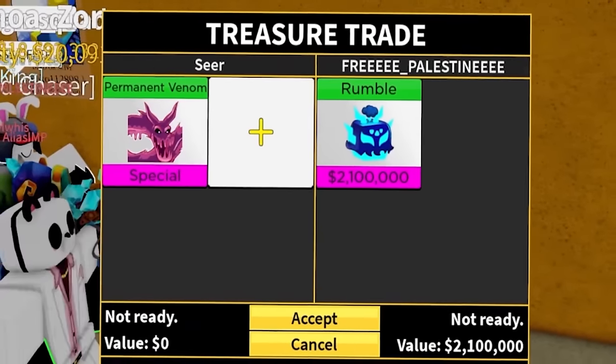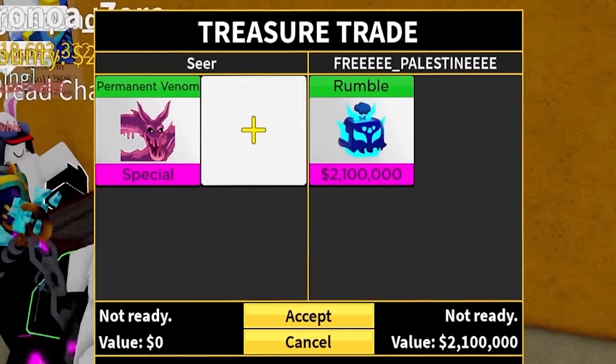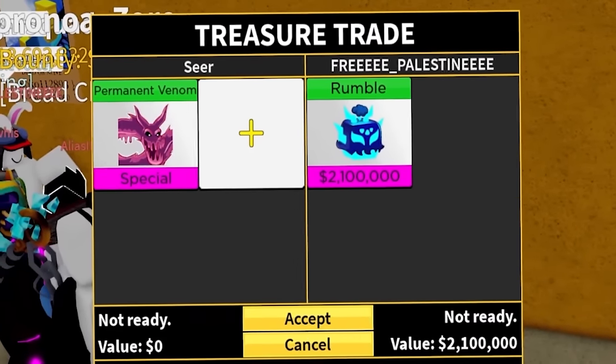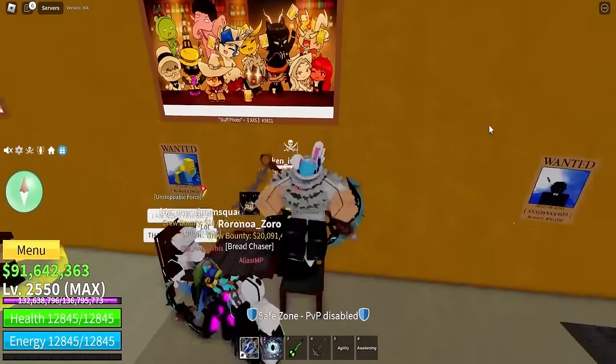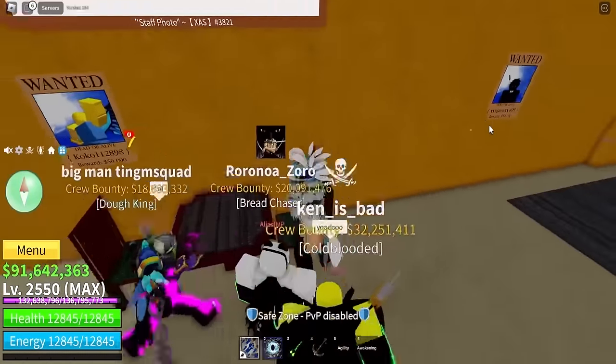Okay, let's see. Let me say hi. Come on. Do you have any leopards? Do you have anything I'm looking for? I don't think so. I think this person only has rumble fruits, and I don't think he has anything to trade for permanent venom. But hey, let's see. Maybe another person. Come on.